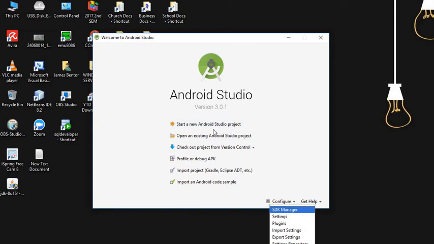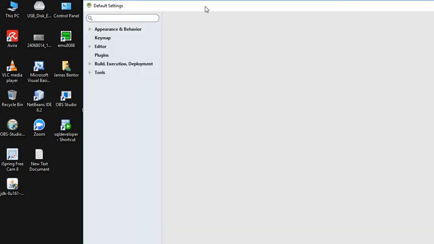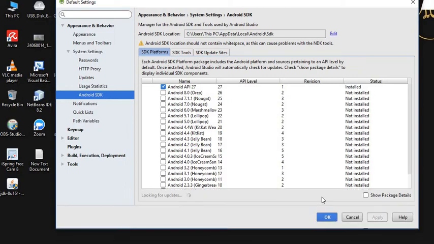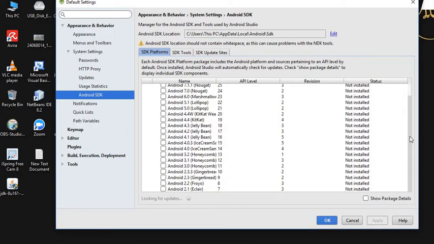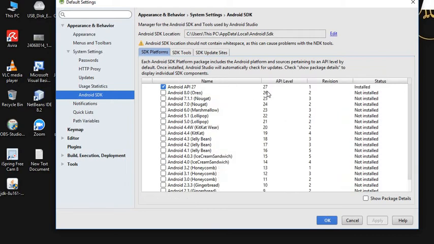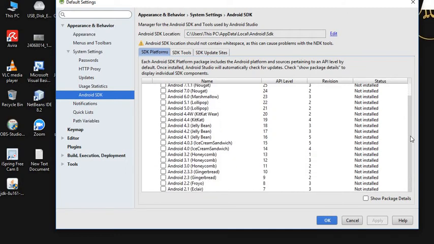So, let's see, before tayo mag-start ng new Android Studio project, may things pa din na kailangan nating iayos. Configure dito, SDK Manager. Yan natin yung mga SDK. Right. Yan. So, ayan yung mga Android API. So, ito yung mga versions ng Android na hindi pa naka-install. Pwede ring install yan.